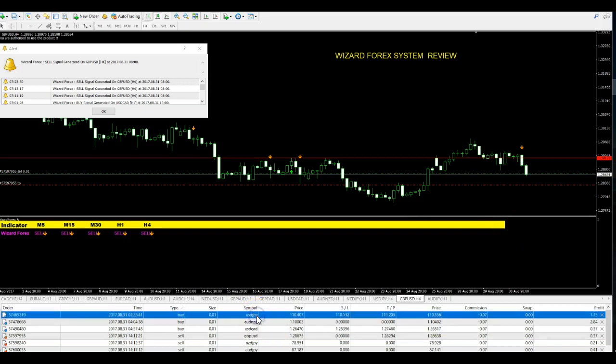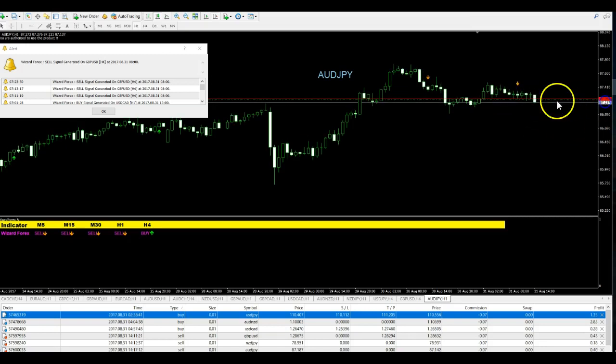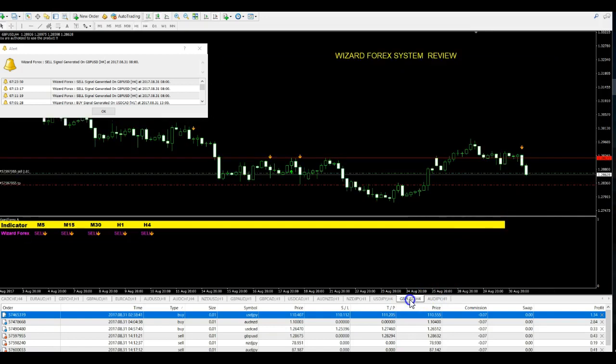So we have USD, let me go through all of them. Aussie dollar, there's a trade signal right there. Now this is very close to a support, so I'm going to watch this one and make sure it doesn't turn around and head north. But what I like about this is that price action, understanding price action, really helps when you use these signals. We have consolidation and finally a break below the consolidation area, so that signal was valid.